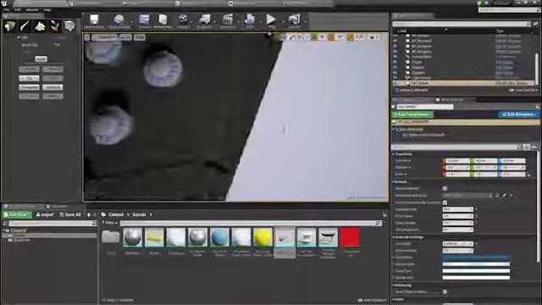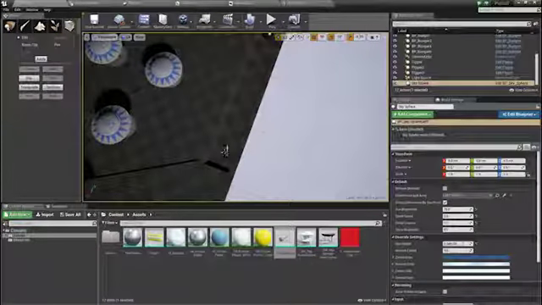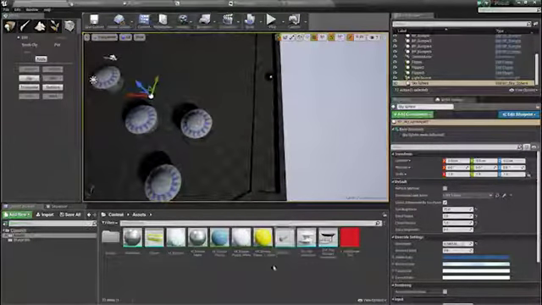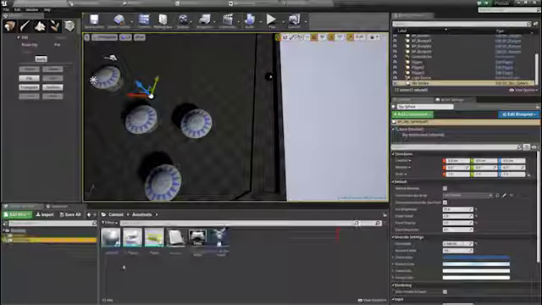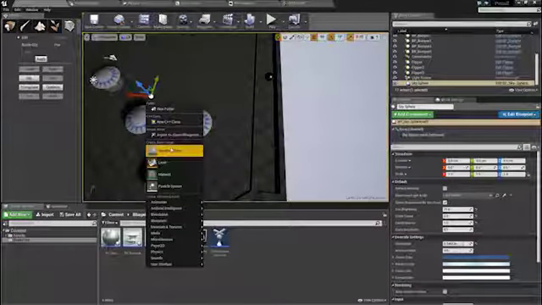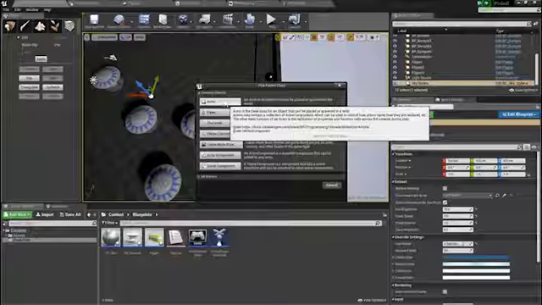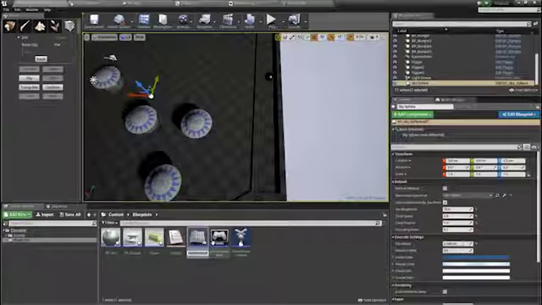So the next thing that we're going to need to do is actually add in some sort of plunger blueprint into this section just here. Now, to add a plunger blueprint, I'm going to go to my blueprint section, right click, and create myself a new blueprint class. And this is going to be an actor, and I'm just going to call it BP_plunger.